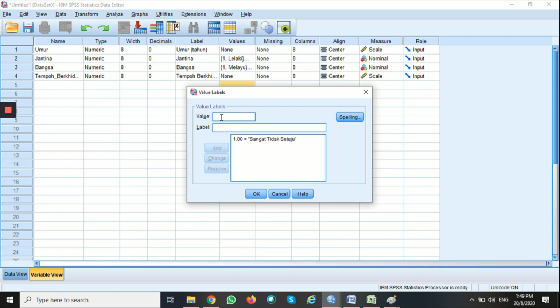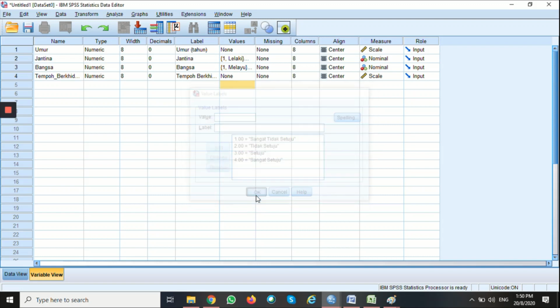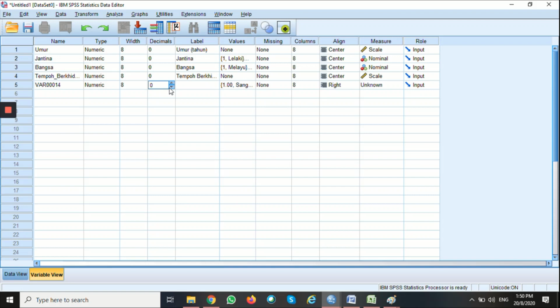Add. 2, tidak setuju. 3, setuju. Dan 4, sangat setuju. Okay, so dah add. So boleh betulkan dia punya decimal. Kita pilih kosong. Alright, so kita dah isi yang pertama.